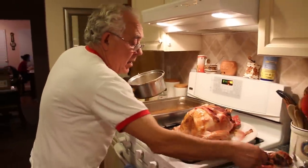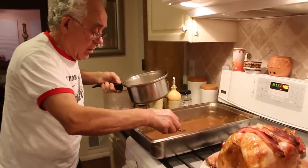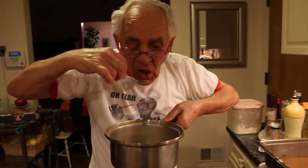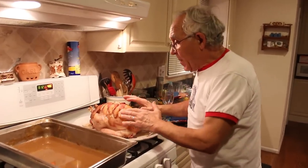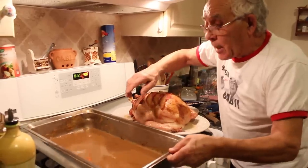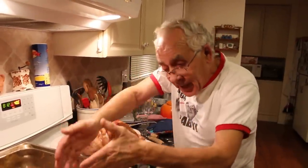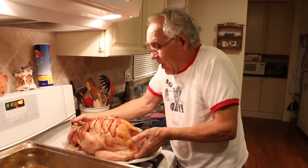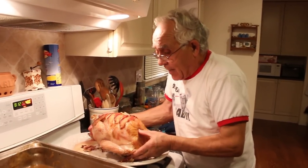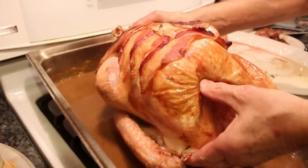Okay, now I want to taste a little bit. It's everything good, salt, everything. Okay, the turkey I make, it's like this. My family, everybody like the turkey gotta be nice, soft, juicy. It's why I put the gravy, and now I put the turkey inside the gravy, like this.